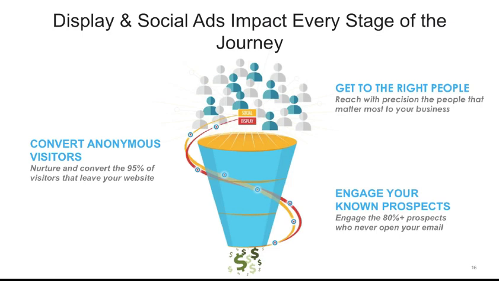With display and social ads, you have the ability to sync your display and social ads with your emails. So let's say you promote a specific white paper through an email, and someone doesn't convert via the email. Well, you can rest easy because you can serve them the same ad for that same offer that they didn't convert on via email. You can show them that ad via display ad and basically increase your chances for a conversion, right? So this is an example of why display and social play so well at the bottom of the funnel.